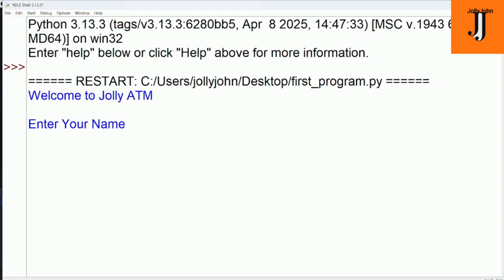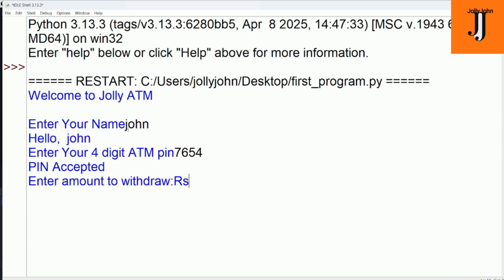Then you can see it is asking welcome to Jolly ATM. Enter your name. I'm going to enter the name, that is nothing but John. Hello John. Enter your 4-digit ATM PIN. 7654. Then accepted. Enter amount to withdraw, 2000 rupees.